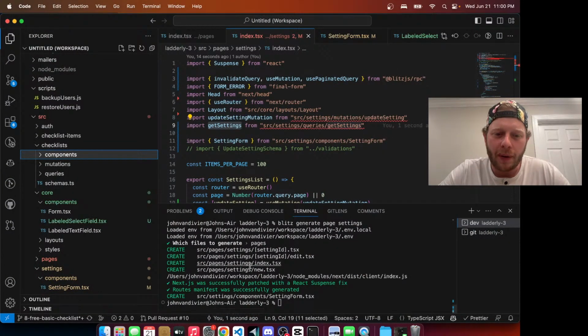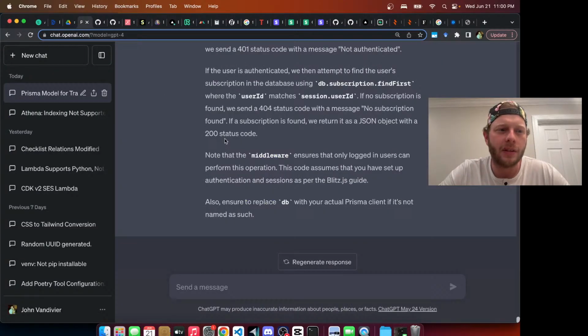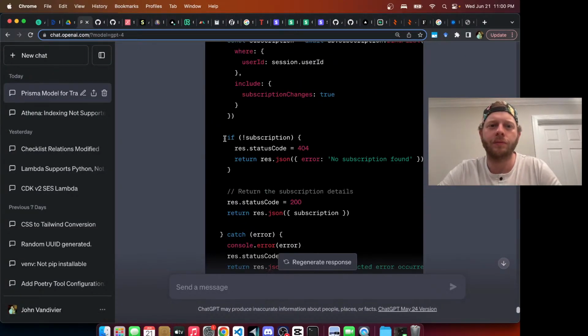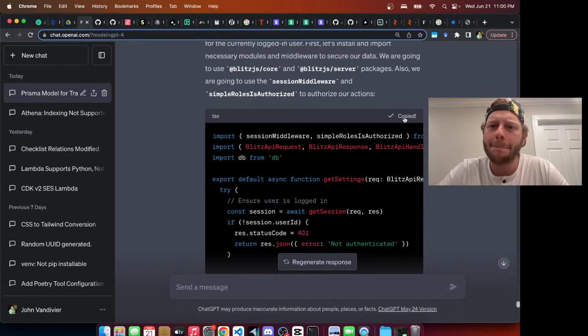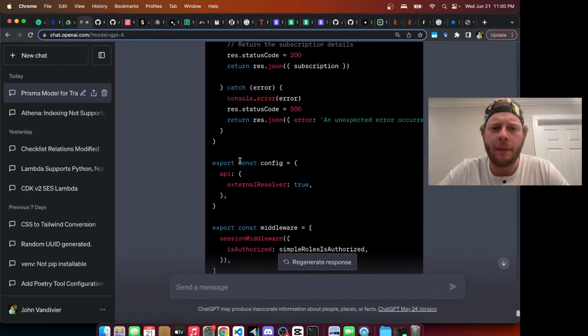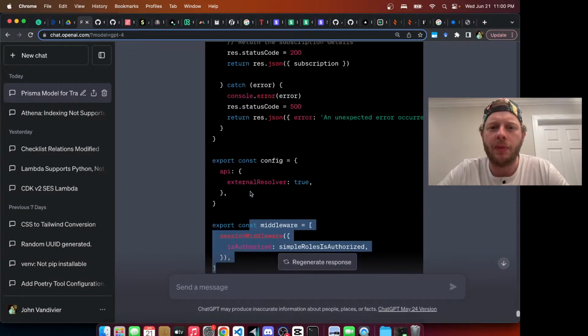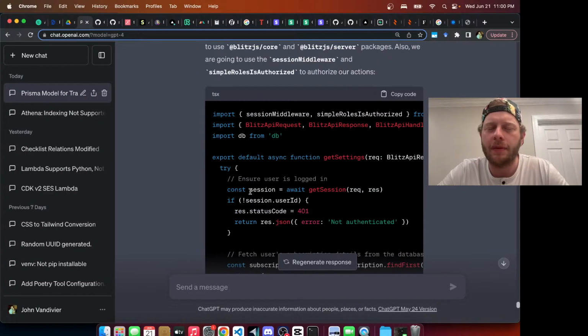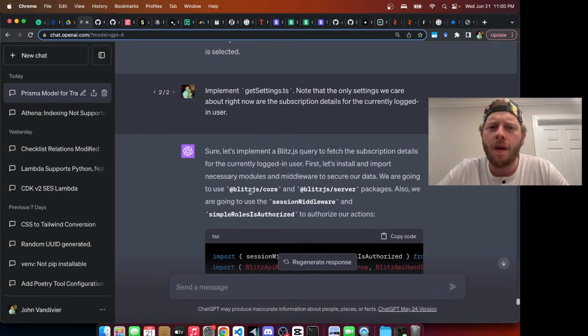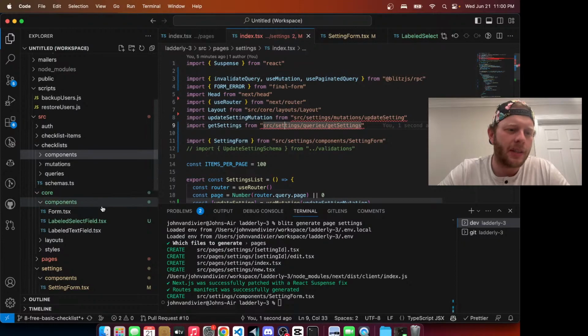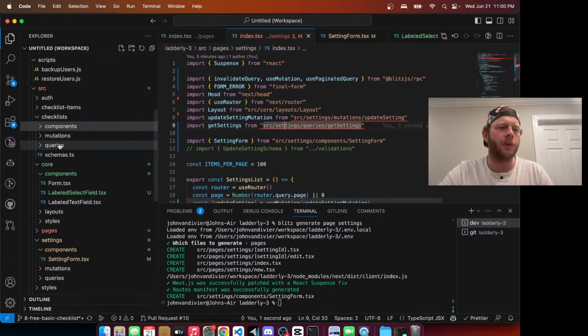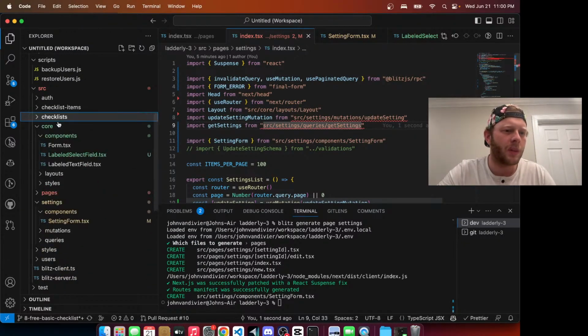All right, y'all, I think we're coming up against the clock. So let's see what GPT got. We got this file. This is goofy. I'm not expecting to export middleware, so I don't know why it did that. Whatever. We can try it. This seems like this is actually not a correct implementation, but let's give it a try.